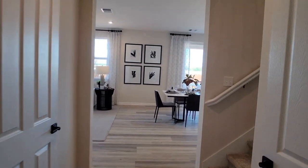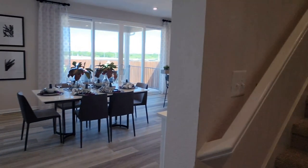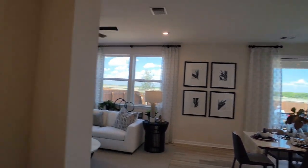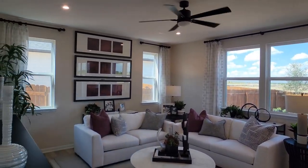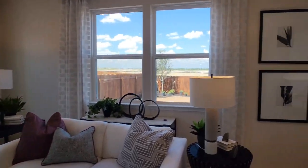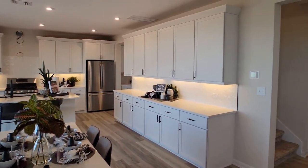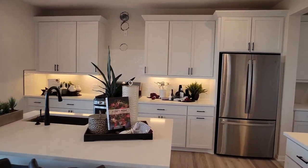Now we're going to go to the main part of the house. Here's a closet underneath the stairs, and the stairs are right here on the right. Here's a half bath down here, and here's the living room. They have these nice glass lighting doors near the kitchen, which is really beautiful. There are plenty of cabinets in this house — this is all upgraded to have the island and extra cabinets, but it's well worth it.